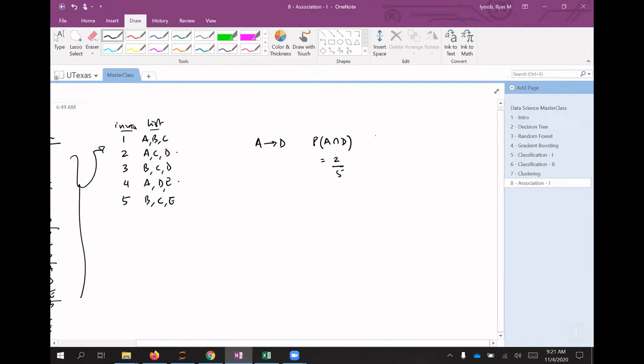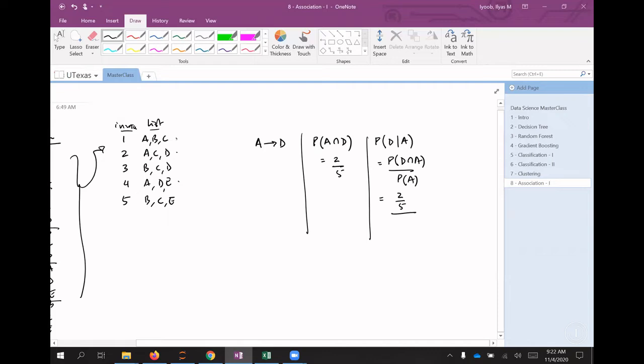Now we want to know what is the probability of somebody purchasing item D, given that they have already put item A in their cart. Okay, so we know this definition of conditional probability, right? This is a conditional probability, is probability of D and A divided by the probability of A. This is simple conditional probability, and so that can be written as, I'm just going to put a line here. And that is, D and A, we just calculated that to be 2/5 divided by probability of A.